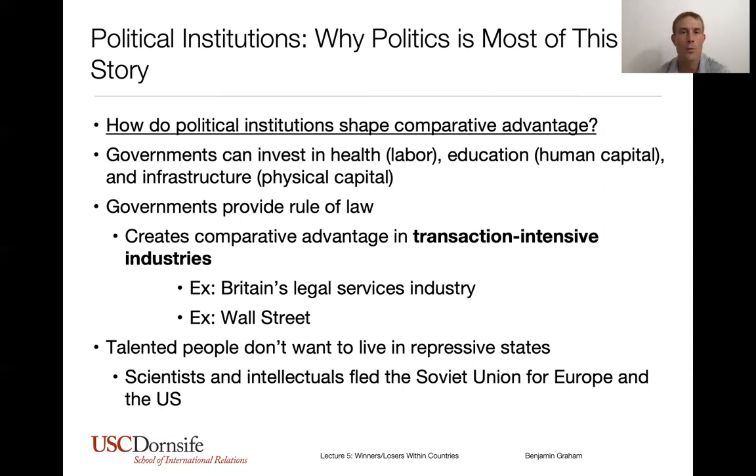There's a reason that Wall Street is located in the United States, right? That we have a huge financial industry in New York. And if you look at where the big financial centers are, they're places with really strong contract enforcement. It's Tokyo, it's New York, it's London, right? Singapore, right? But London and New York are really still just the big global finance hubs. And it has to do with the efficiency of contract enforcement.